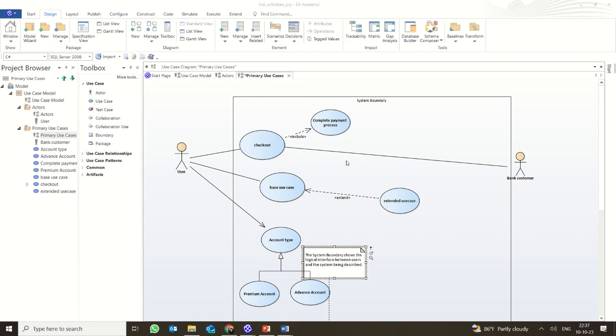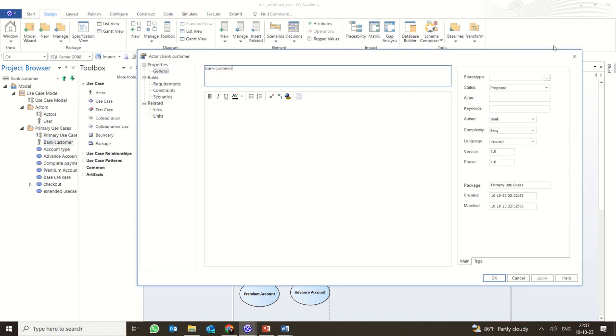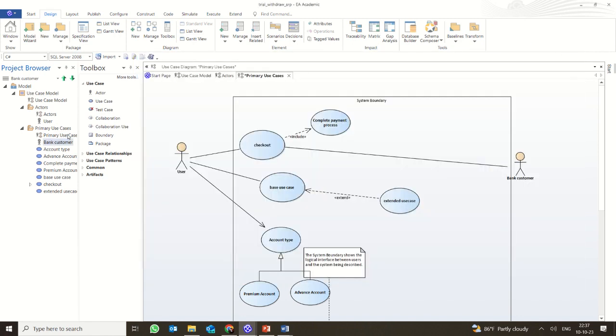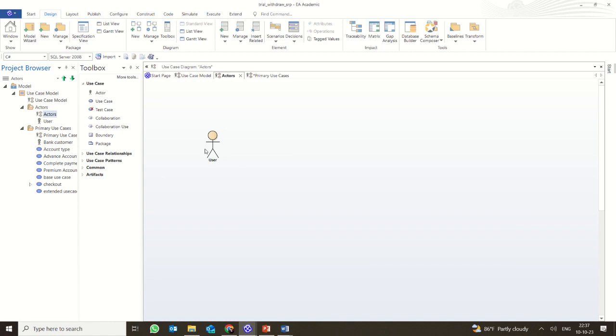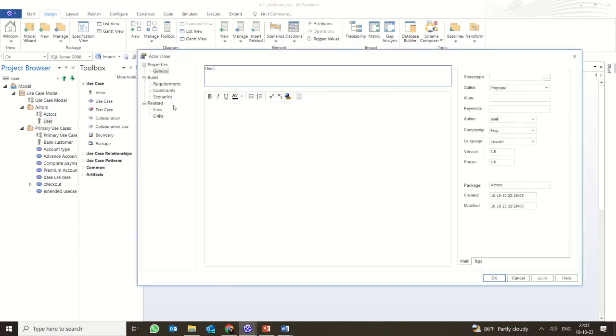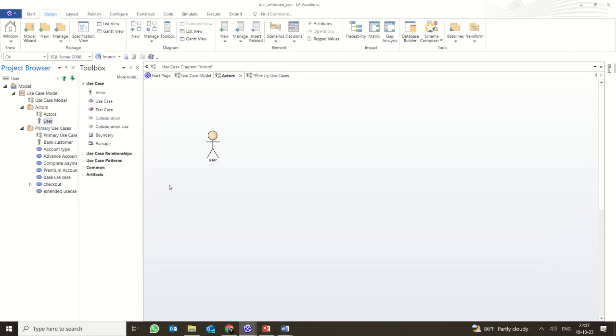This is just a small introduction about how you can create this diagram. Once you create your diagram, always make sure to save it. If you want to see your diagram, it will be here in the primary use case, and you can see your actor, right? These are the actors. If you want to generate the other actor, you can create the actor here also.